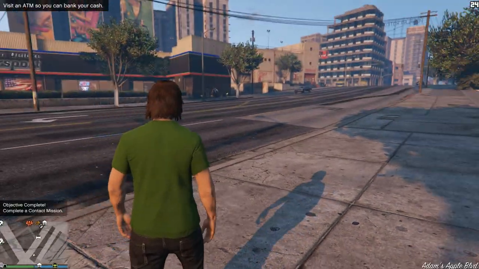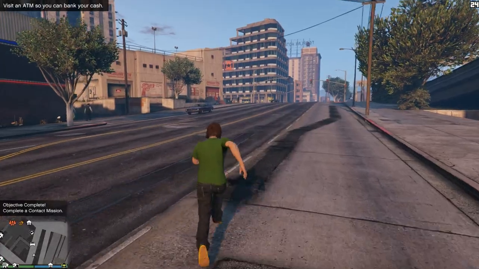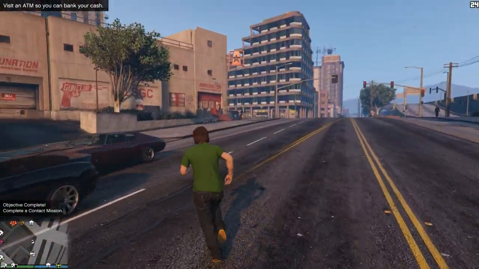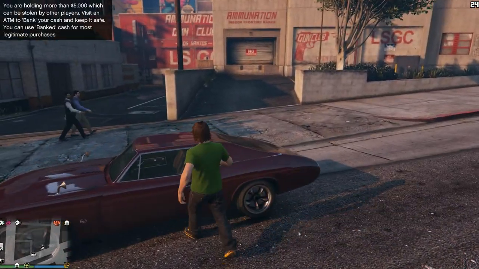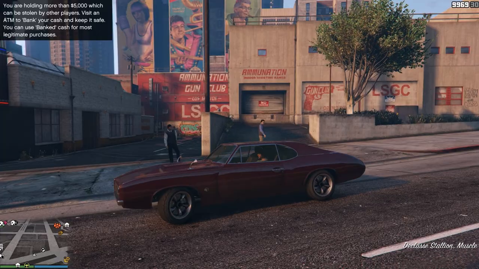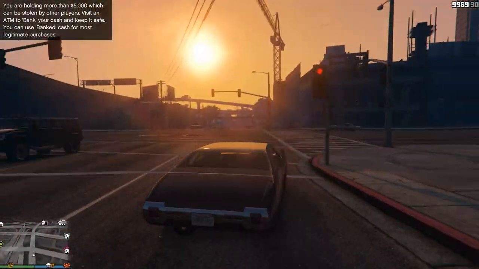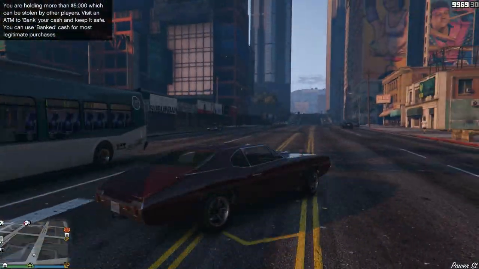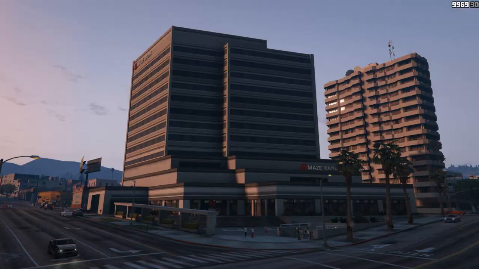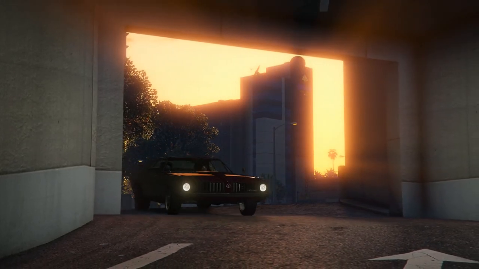And here we are walking out of that. Objective complete. So now we're only one mission away, one accomplishment away, from getting our $25,000 and 3,000 RP. I think it's best that we come to the CEO office. And here we are. Sweet home again. Garage 1. That's where this one lives.